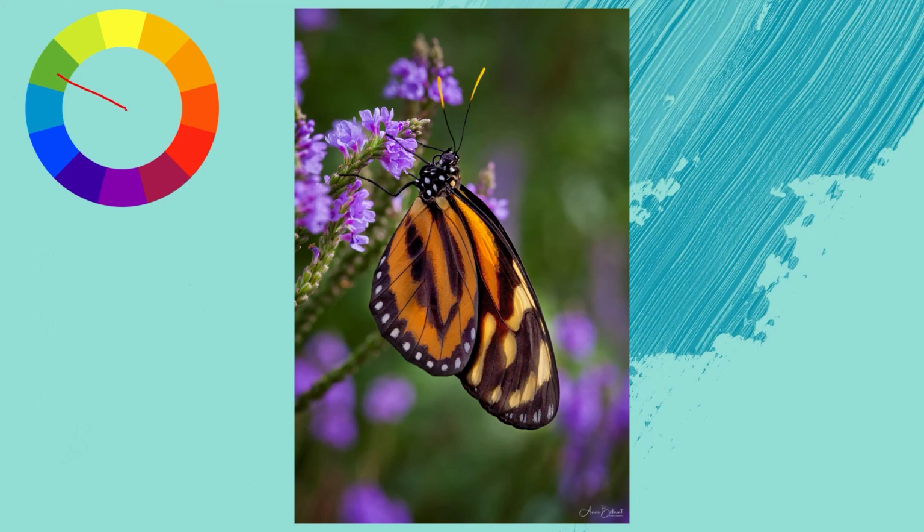Green, purple, orange. I think this might be a good triad right here. Somewhere close to that. But again, this would be a light, like if we have those inner circles like we saw earlier, it would be somewhere more on the lighter side, whereas the orange would be definitely more on the darker side, and our greens are on the darker side as well. So again, it doesn't have to be very exact.